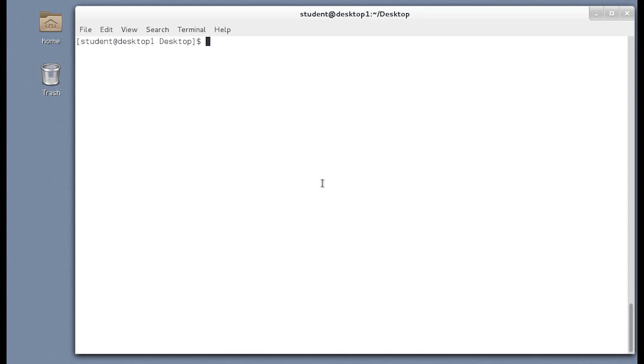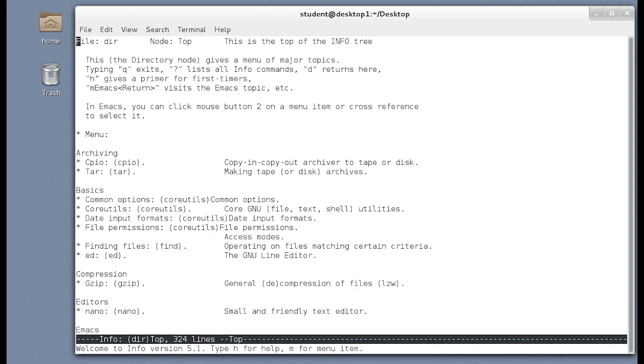Info structured help is provided as hyperlinked documents known as info nodes. These documents can be displayed using the original info command or using the later pinfo command. With no other options, info takes you directly to the top directory of all the nodes and all the information that's available. The original command is black and white, works fundamentally the same way as the newer version, but is less useful because it's less visual.